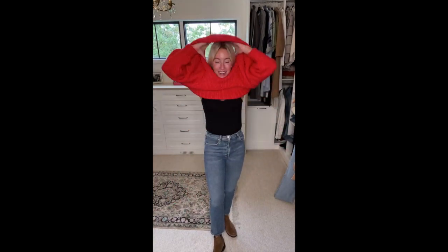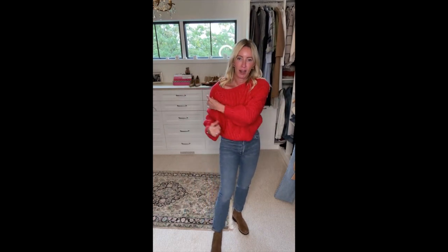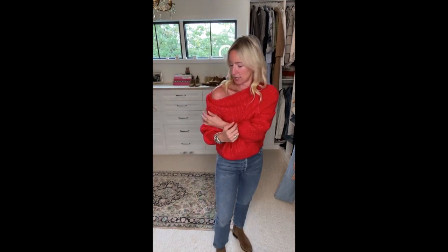But what I love about it, and I think is hard to find in a great sweater, it's a little sexy. So here's how I'm going to show you what I'm talking about. This guy comes right off the shoulder, easy. This is an extra small. So you can see it's meant to be relaxed and oversized, but it's also not crazy big. And when we talk about that off the shoulder fit, I just pulled down my cami strap so you could kind of see. I think this is a nice one because it's not droopy off your shoulder. It's just showing off that shoulder just a tiny bit.